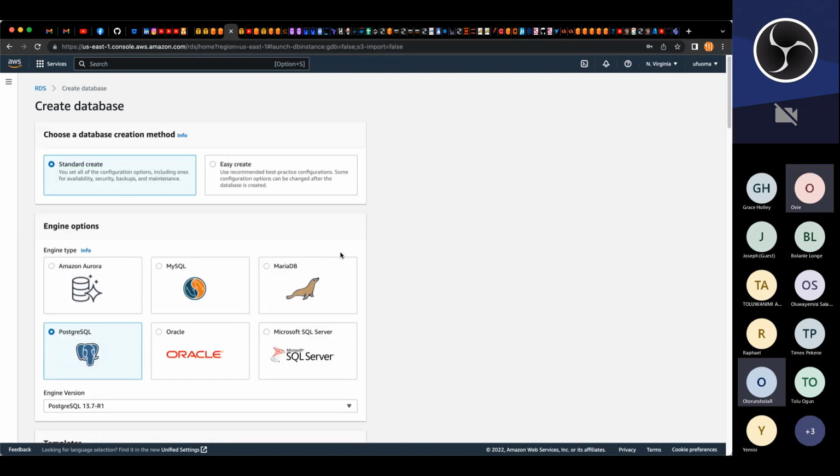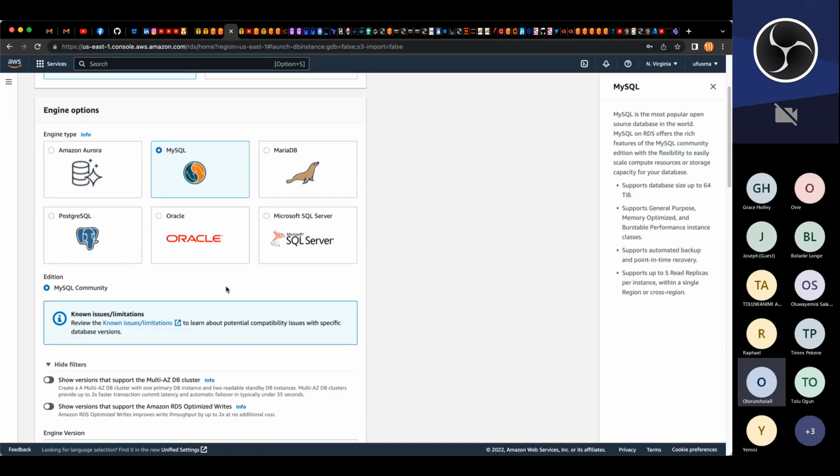Okay, so we're still using MySQL in this. Just also for you to know, I've not used Postgres or Oracle. I've just started this thing like all of us. So I've really not had the time to explore these ones to know how they work.